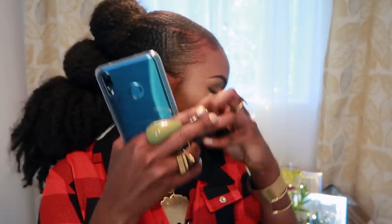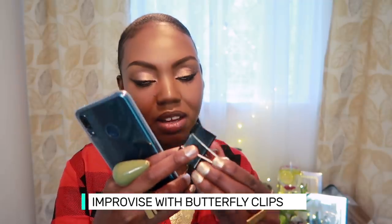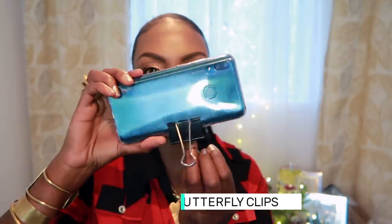Stay hydrated. Before you buy a mount, sometimes I use this. These are called butterfly clips, I think. Clip it like this, and then I place it on a surface, and then that becomes like a mini tripod kind of mount.